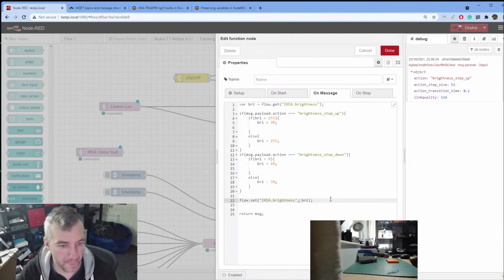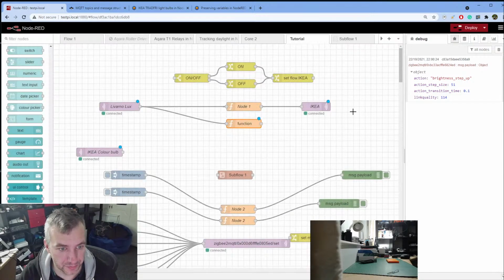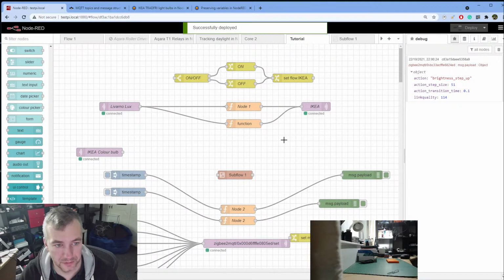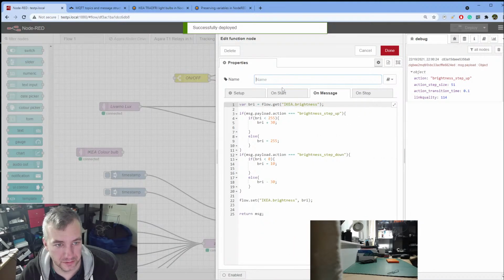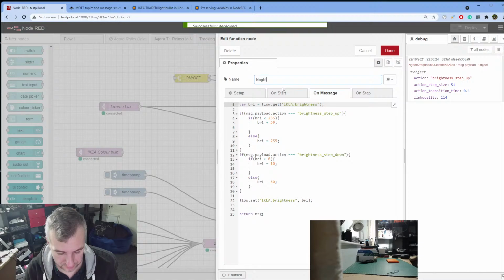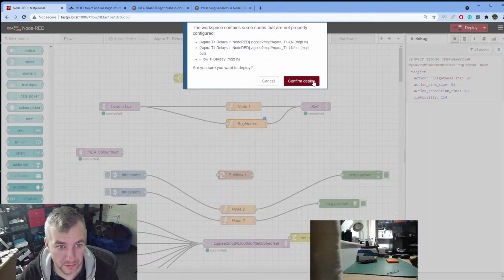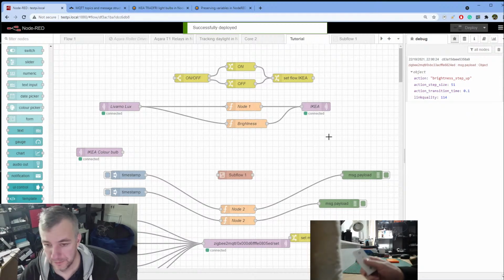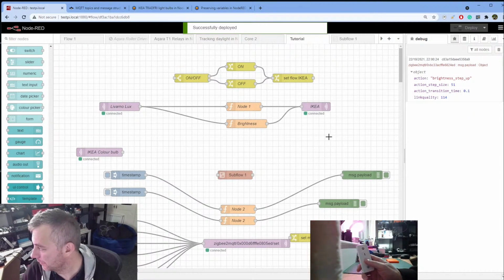Okay, let's give it a go, right? We should have a brightness now solved. Let's name it maybe brightness. Moment of truth.